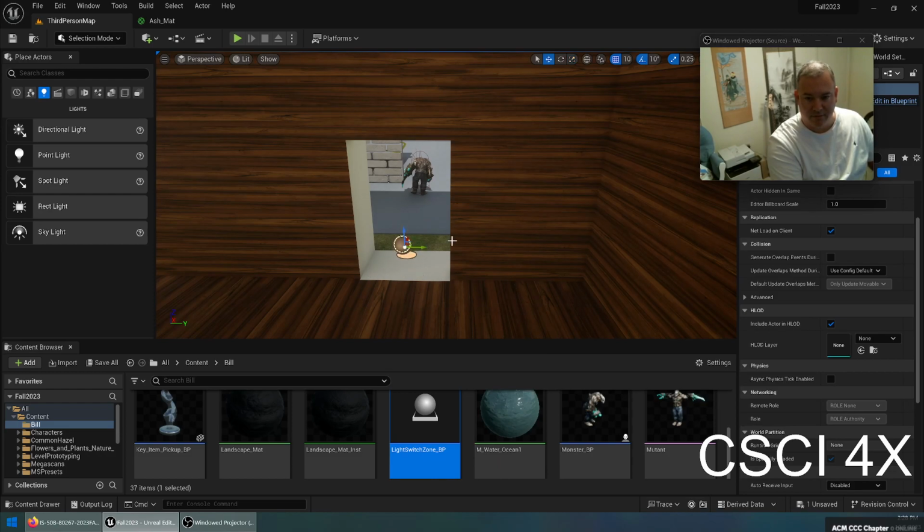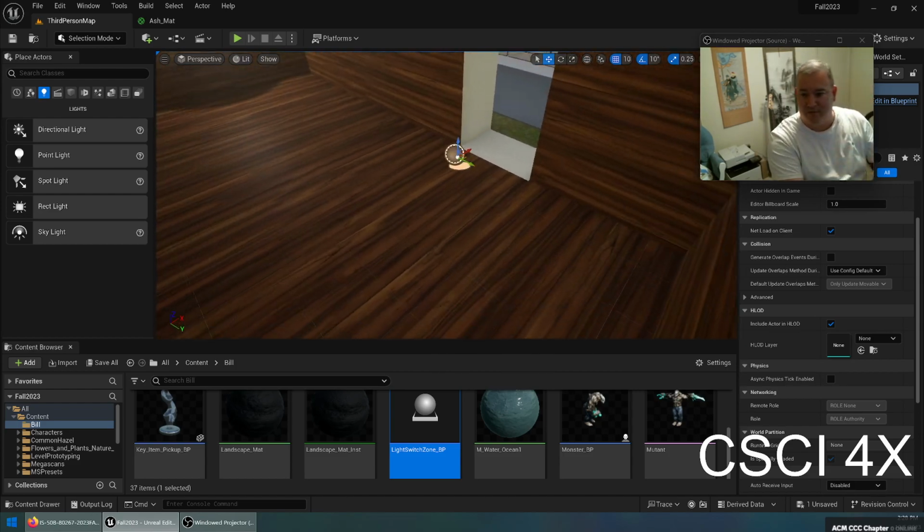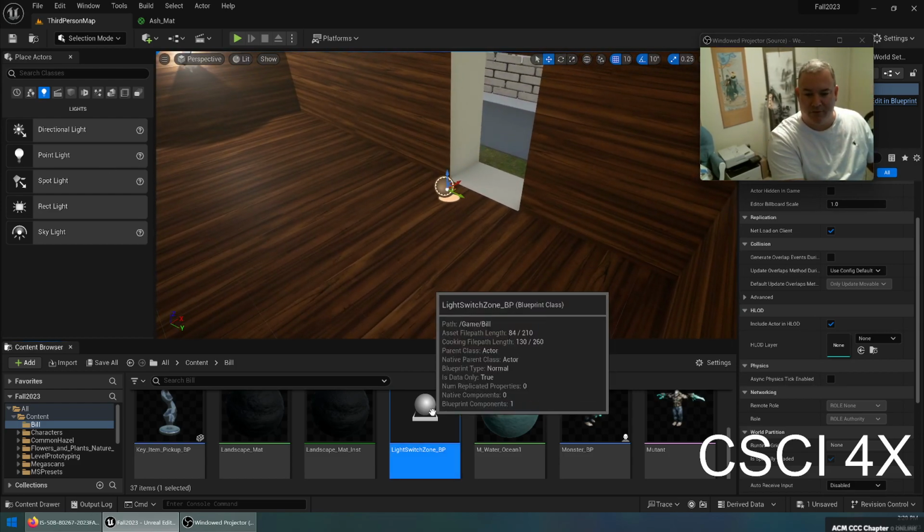So when we put this out into the world, we're going to create a little zone, maybe a little bit in from the doorway. So you have to step in. And then when you hit it, maybe there's a delay and a sound, and then chunk, and then the light turns on the rock. Okay. So double click on it to open it up.